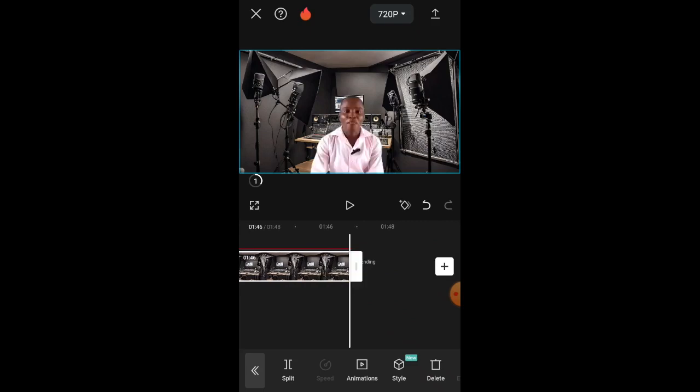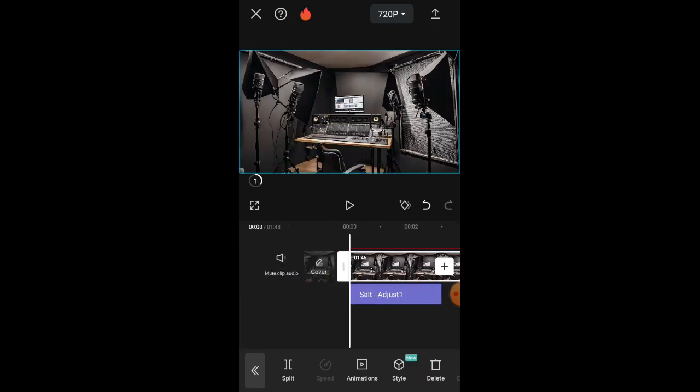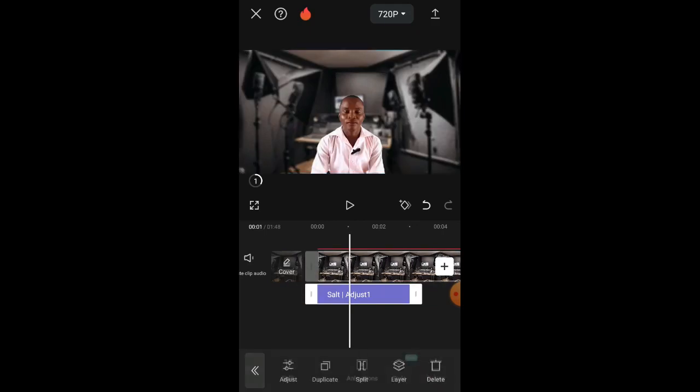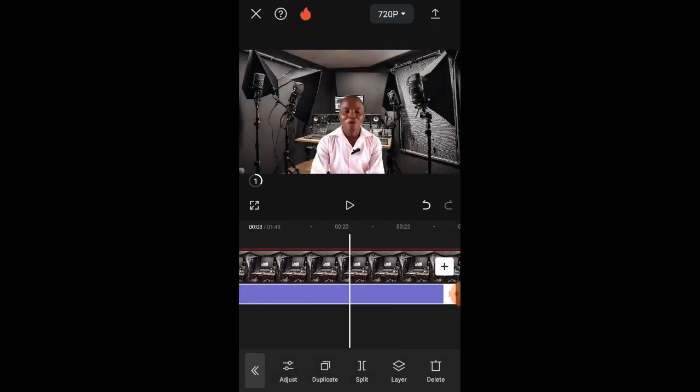And then the same thing, you scroll back again and equally drag the adjustment you made, this adjustment down here. Also drag it to the length of the video, so that the adjustment you made can be applied throughout the video.